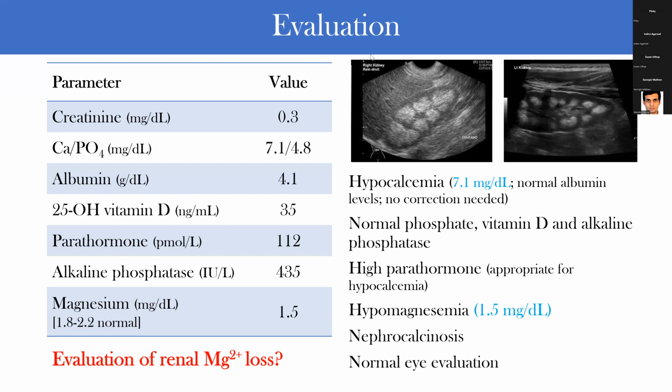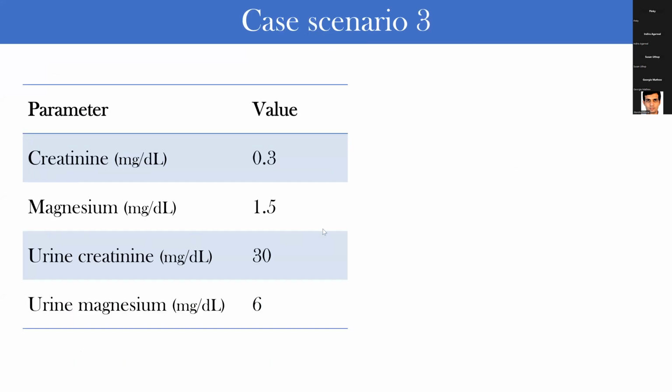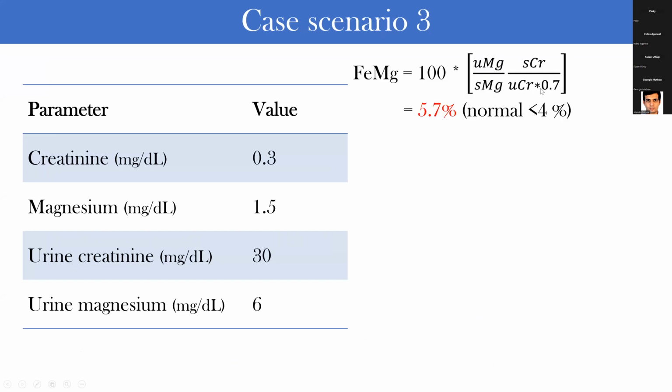Okay, fractional excretion of magnesium, excellent. So audience is listening, excellent. So you have values of urine creatinine, magnesium, serum magnesium, and serum creatinine. So with that, you find the fractional excretion of magnesium, which is found to be 5.7%. So normal would be less than 4%. Some book says 3%, and some book says 5%. That's okay. So anything more than 5% is definitely abnormal. So this patient has renal magnesium wasting.